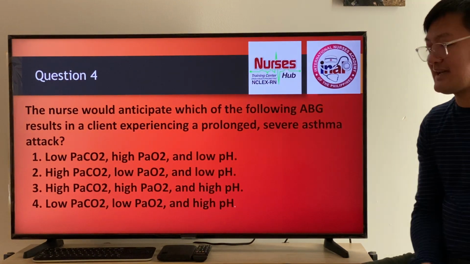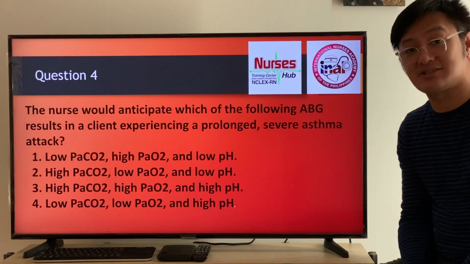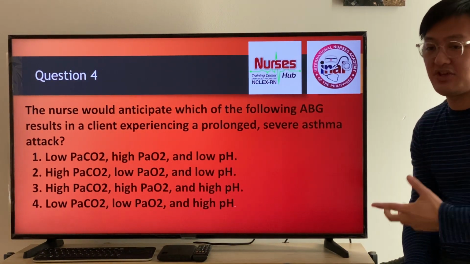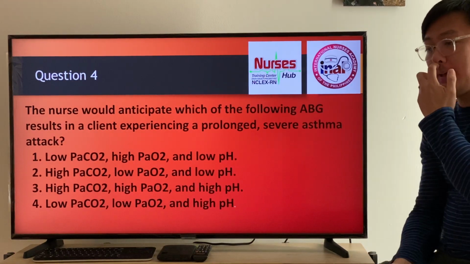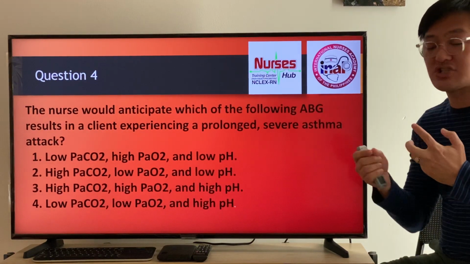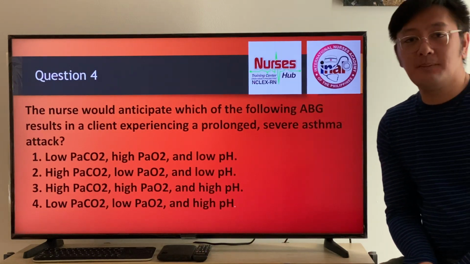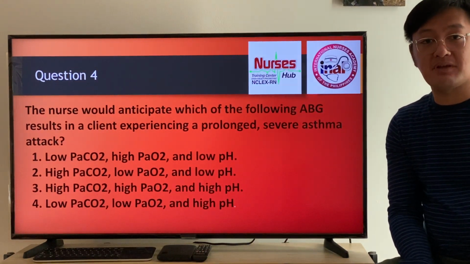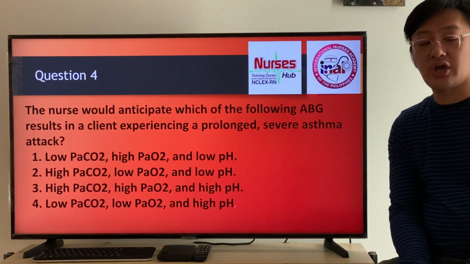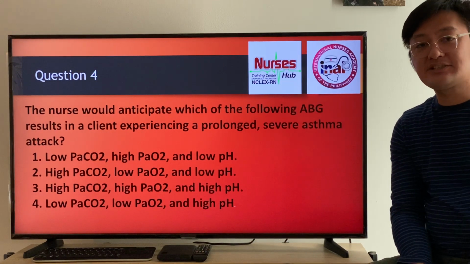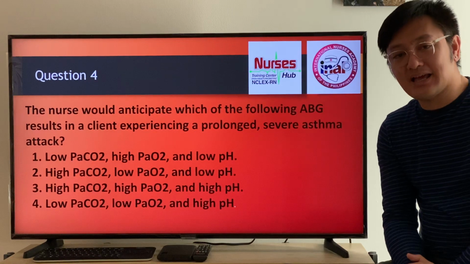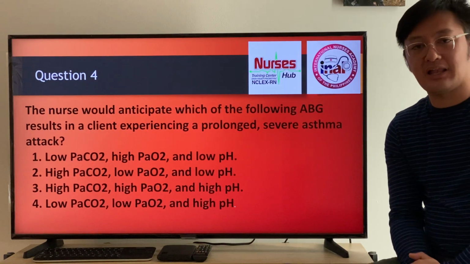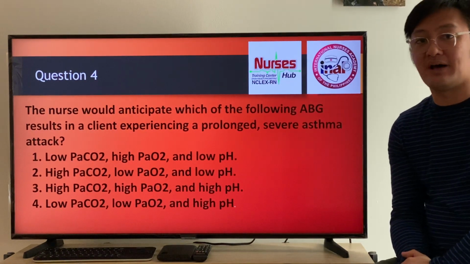This is an important test to evaluate how good is oxygenation, right? So this is a test wherein you need to get blood from the patient in an arterial line. Just remember that before blood extraction for ABG analysis, the technician, maybe a phlebotomist or a nurse or a respiratory therapist, needs to perform Allen's test. Do not forget this. Allen's test is a test that will evaluate collateral circulation of the blood vessel.